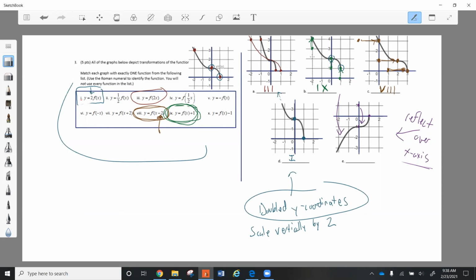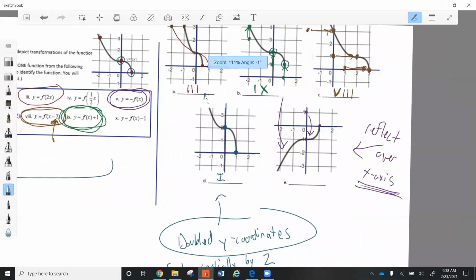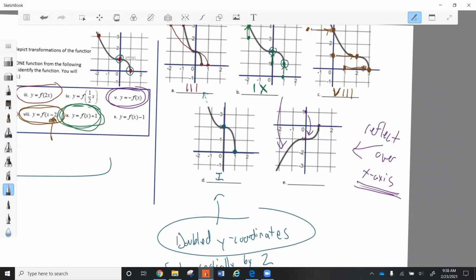So thank you, Miranda. No, it's okay. I thought in the notes that you said if the negative was in the front, it flipped over the y-axis, but I must have just been confused. Yeah, no problem. So flipping over the x-axis, this is more of a vertical flip. This is affecting the y coordinates, so we want the negative to be outside the function. So this is 5.